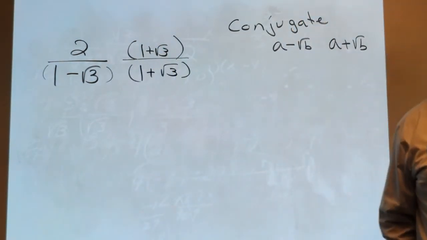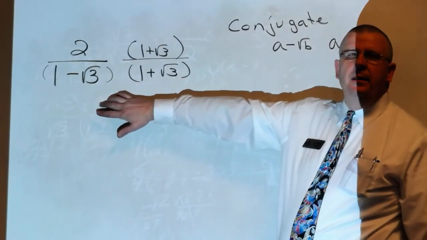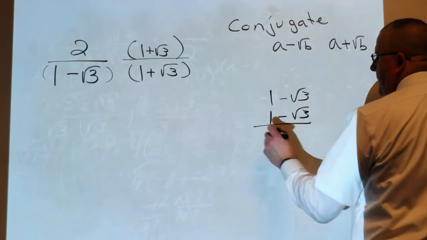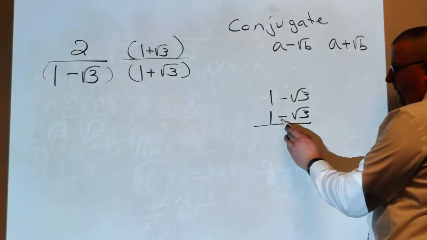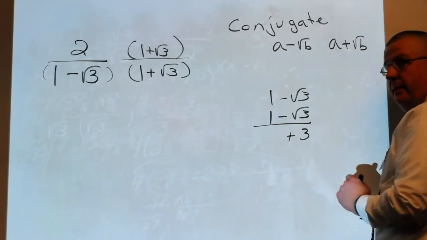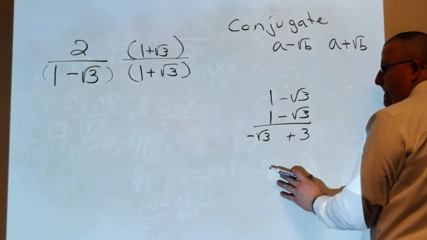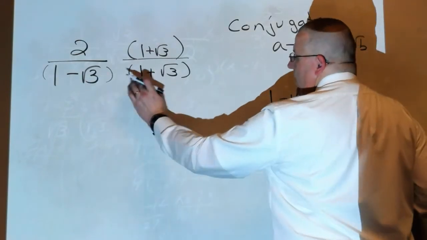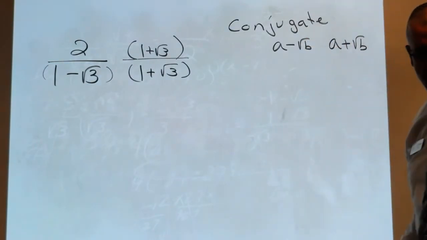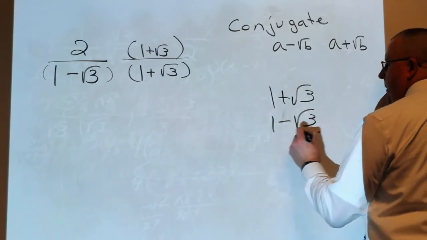I'll show you why we do this really quick. I'm going to FOIL this out. Or multiply. Let me just multiply it vertically first so you can see it. I have 1 minus a radical 3 times 1 minus a radical 3. It's not hard though. Negative radical 3 times negative radical 3 is a positive radical 9, which is just 3, right? You follow? Negative radical 3 times 1 is just a negative radical 3. Oops, I apologize. One of these has to be positive. Sorry. I want to get a good illustration because this is where I'm going. I got to mess up a little bit, I guess. There we go.